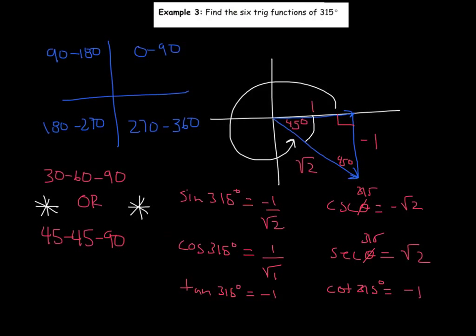Now, make sure you understand that normally we write this as -root 2 over 2, and that occurs when you get the root off of the bottom. And, whoa, that should have been a root 2 right there. So this one is going to end up being root 2 over 2 as well. All right, those are the six trig functions of 315.